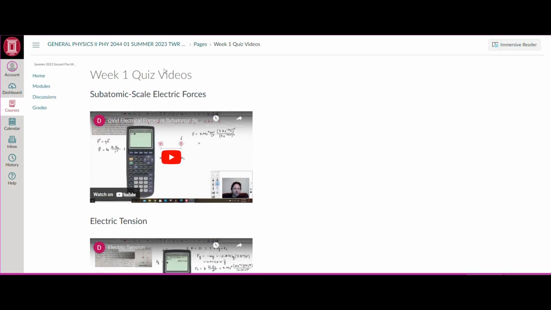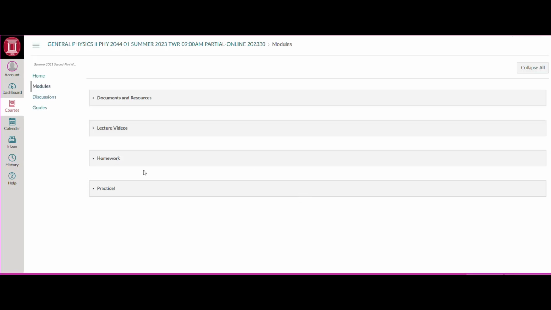The way this works is if you choose to come here, and you don't have to, but if you choose to come here, you can click this and it'll give you a problem. You can try it, and if you skip to the end of the video and it has a different answer than what you've got, you can go back and watch how I did it. I've heard that students have said that this is helpful for them, so I try to keep these available when I can. Okay, so that's the modules that are available.